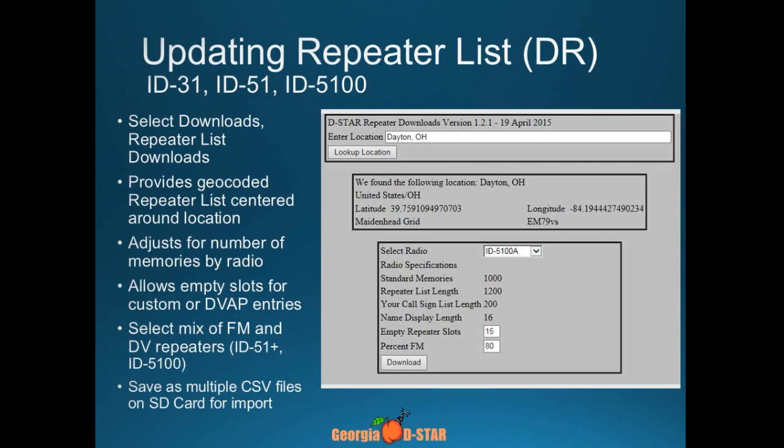Now, a question came up. RT Systems also makes some very good programming software. Really good people, and they support their product real well. But you'll pay $25, I think, for each radio that you buy it for. One of the things I would definitely recommend is get this orange cable from RT Systems. It's the RTS 05 cable. Just tell them the orange cable.